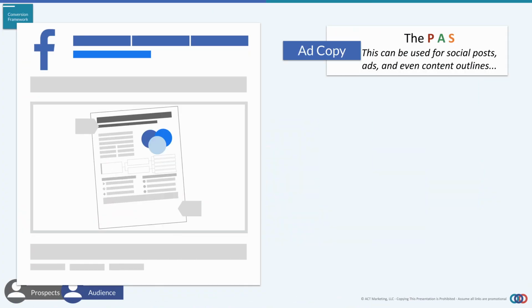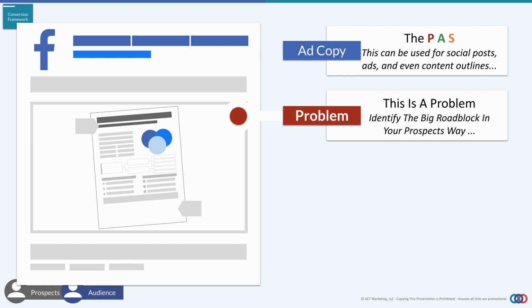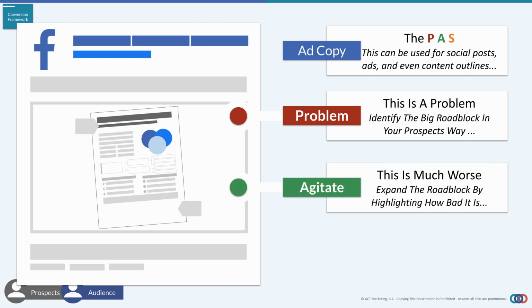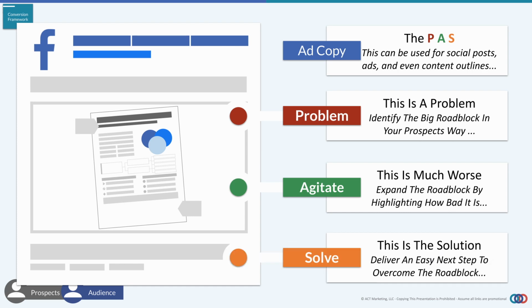So the first part of this is going to be problem, right? So we want to specifically call out a problem that our ideal customer is dealing with. And so this is going to be the first line or two, and this is going to be how we grab people's attention. Then we want to agitate the problem because we want to expand upon the dangers of not taking action, because we need people to take action on our ad now, not 3 or 4 weeks from now. And then we also want to build up the anxiety around why they really need to solve this problem. And then we go into solve, right? Which is going to be whatever our offer is, whether it's our paid offer or a free offer to get people to join our email list.